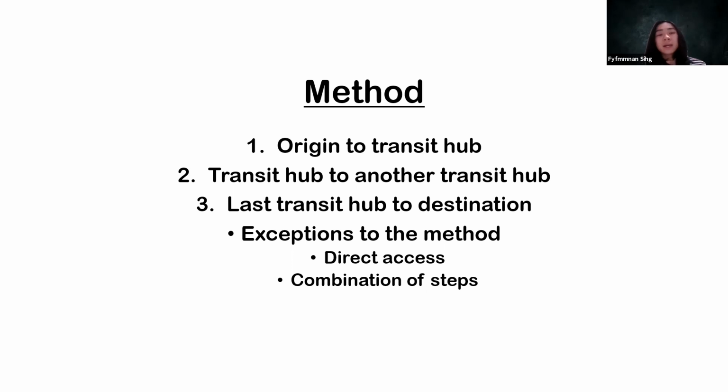Combination of steps. So this is the idea that you could just go origin to transit hub to final destination without having to take the step of transit hub to transit hub. And therefore going to other transit hubs would be superfluous in this instance, and some of the same considerations as direct access apply, right? Along with the considerations of directness, connectivity, and speed. Essentially, what is the most optimal route, right? Is only making one transfer at one transit hub the best option? And if it is, then there's no real reason to take another itinerary, right?